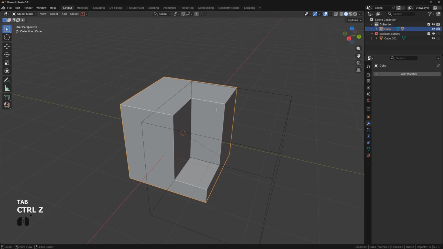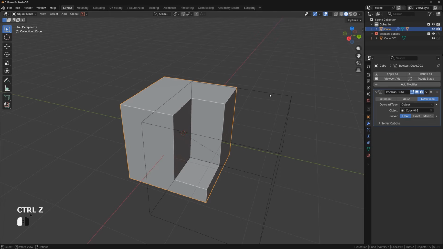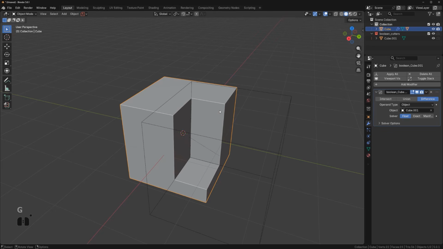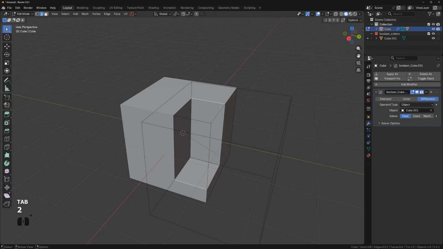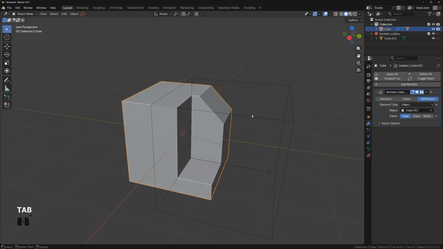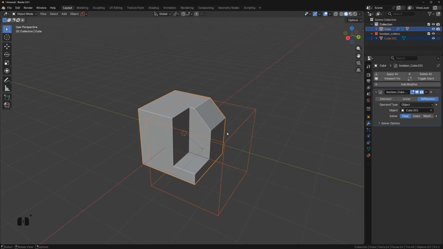See the distinction? When the modifier is live, this is just an illusion. I can still grab this shape and move it around. It's a live modifier. Therefore, if I go to edit mode, I can still grab an edge here and, for example, bevel it and do this. So that's the difference. Wrap your head around it. These are the 2 main modes we're gonna be working in. And like I said, don't worry about the rest unless you're gonna be doing sculpting. I've never used these. I just don't care about them. They're mostly for texturing and stuff.